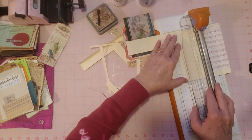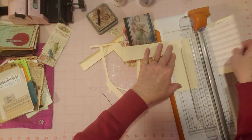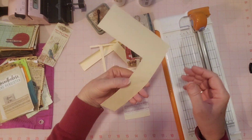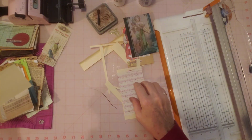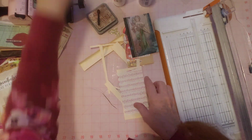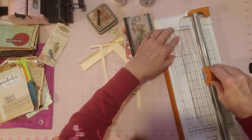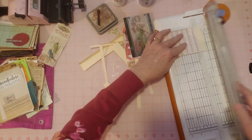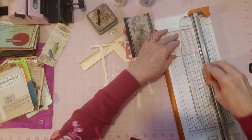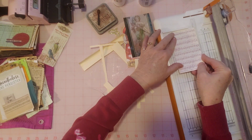I have my Tim Holtz here. I have, let's see, some of my Postal Love. Let's see, that's extra now. Scrap. And what else do I have? That's probably about it. I have my scrap bag of fabrics here too, in case I need a little tab, little fabric tag, or look for a piece of lace or something.